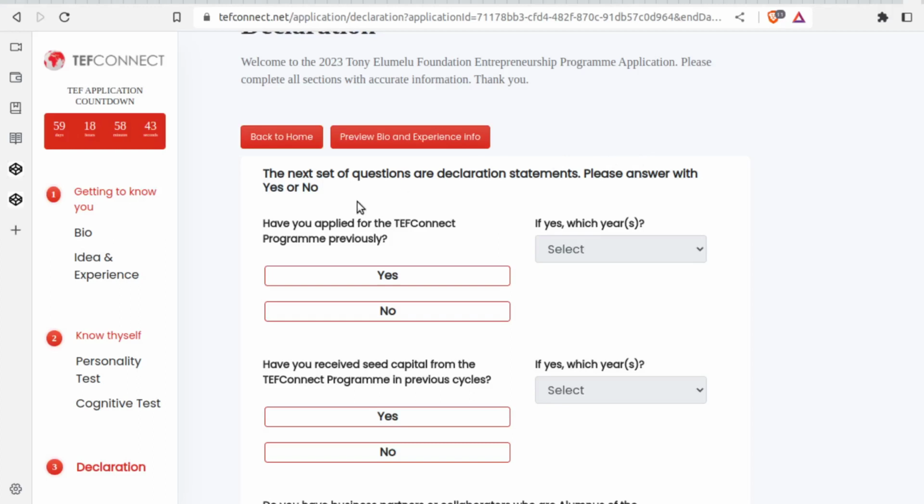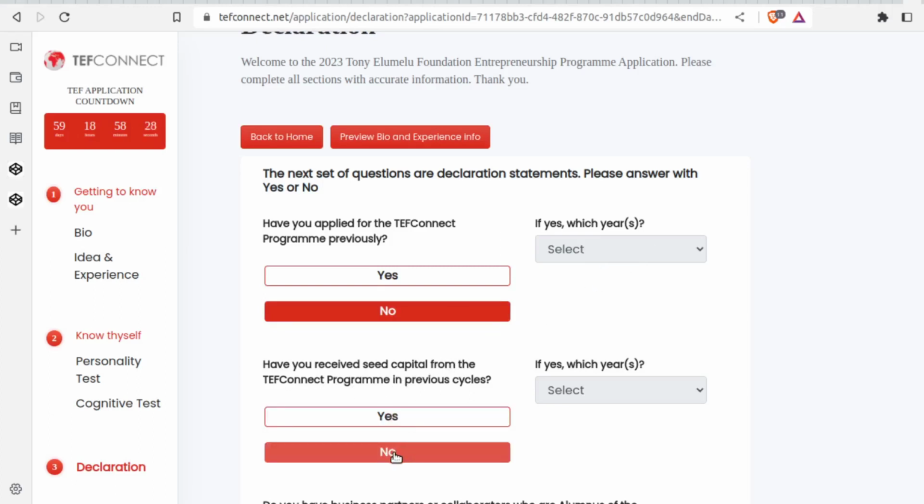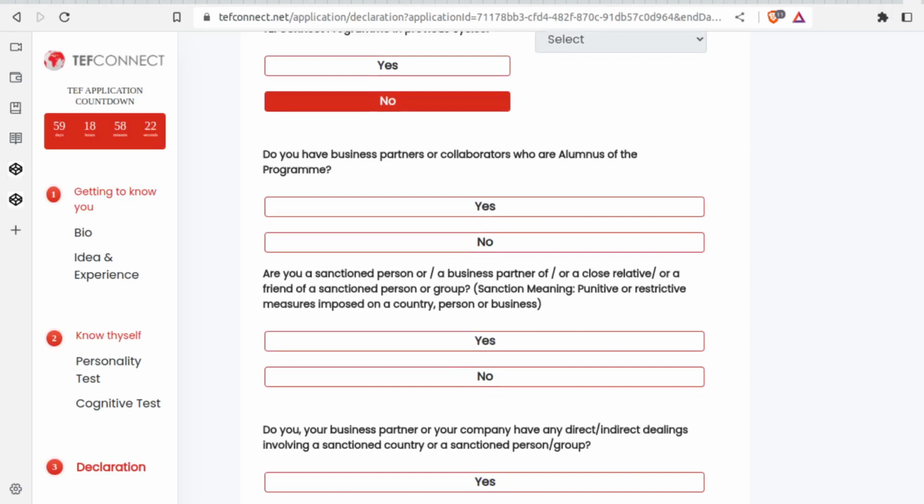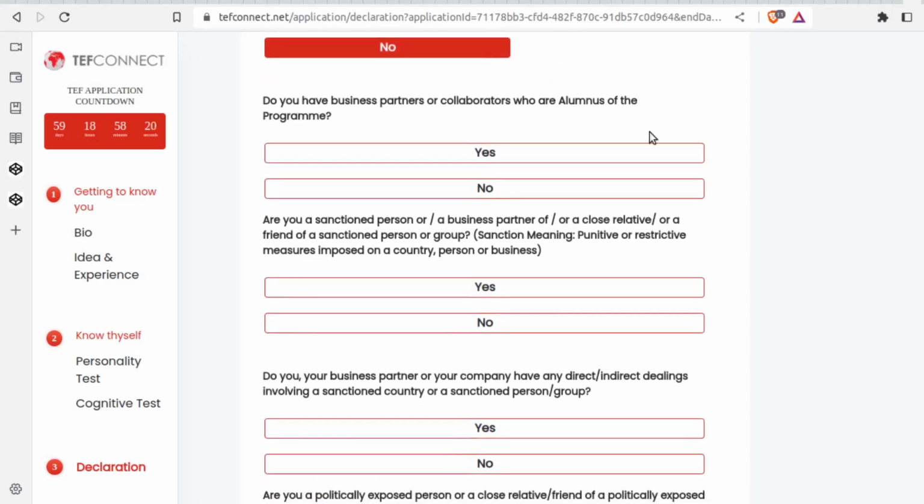In this declaration, it is basically for you to tell them, have you applied before? No, I have not applied before. If yes, which year? Have you received seed capital? No, I haven't done that before. Do you have business partners or collaborators who are alumnus of the program?